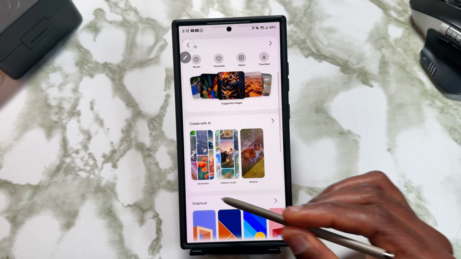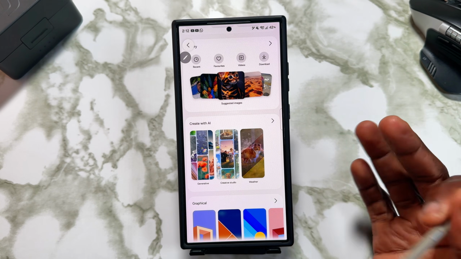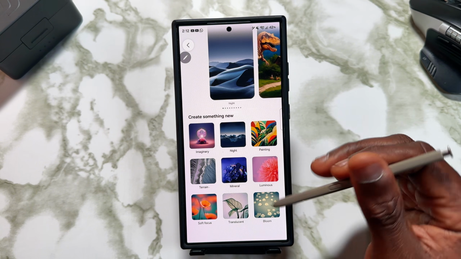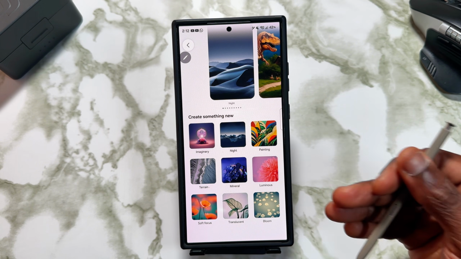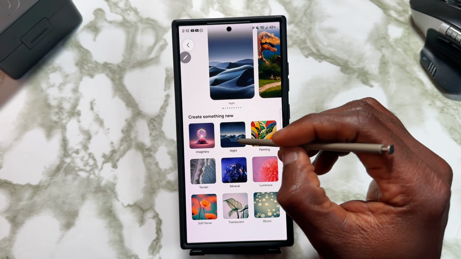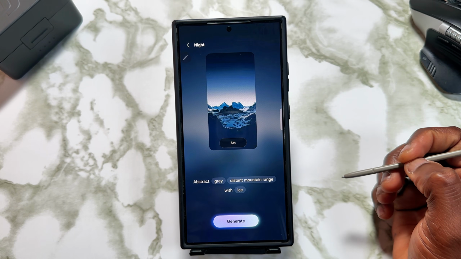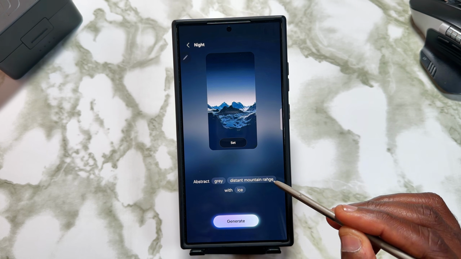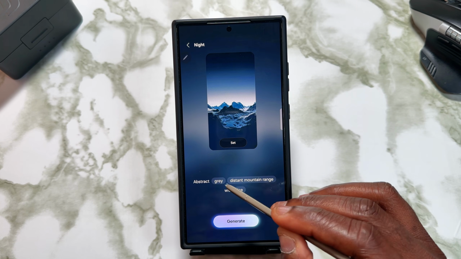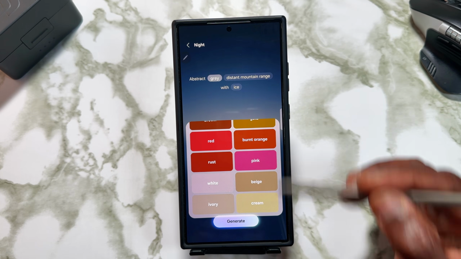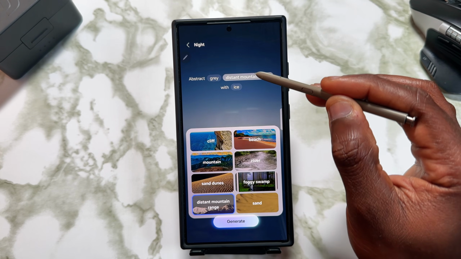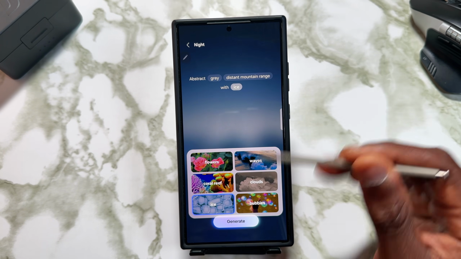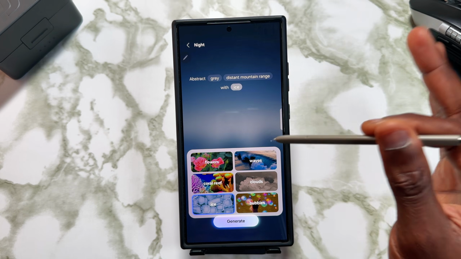Previously, you got the option to use generative AI, which was good, but it allowed you few templates that you could generate from, and it kind of defined every single thing you could select from. What I mean is this: you select night, and then you get to choose the color, the landscape, and then some element inside. If you tapped on the color, they gave you types of colors you can select. If you selected the scenery, you got to pick from a list. And if you selected the element, you also had to pick from a select few.